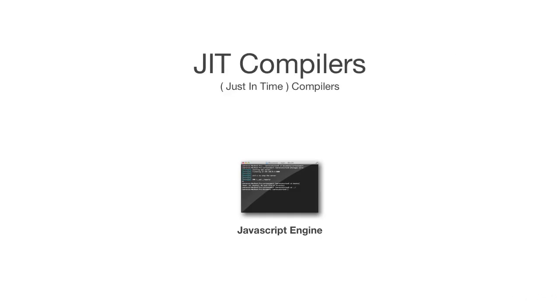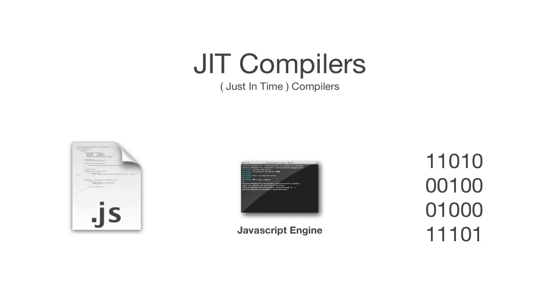Now, if we take a look at the JavaScript engine specifically, this is actually either going to be an interpreter or it's going to have compilation involved, such as a JIT compiler. For example, Google's V8 engine, and in fact, a lot of JavaScript engines are JIT compilers. And what JIT means is just in time. What that means is it takes your human readable instructions, whatever instructions you want to execute at that specific time, and it basically converts those instructions. And they're actually very, very quick. They also do some optimizations as well.